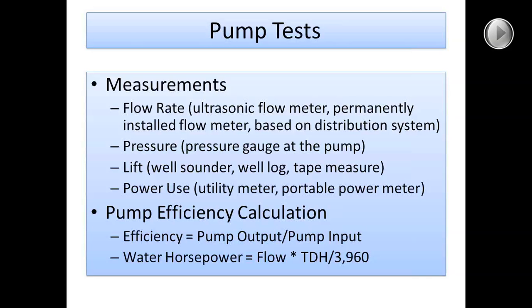Pumping lift, we've talked about that. We will use a well sounder. If it's a well, we can go down and measure the pumping lift. If we can't get into the well to get a measurement, we can look at the well log usually and see what our static water levels are and estimate a pumping lift based on that. Or if it's a surface water system, we can just use a tape measure and measure the distance from the water to the pump.